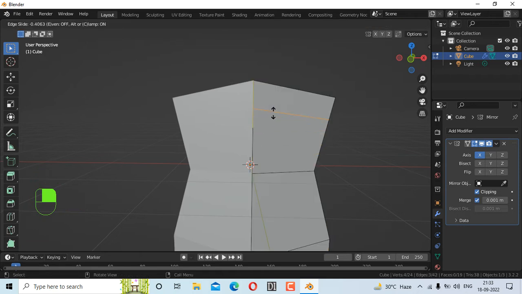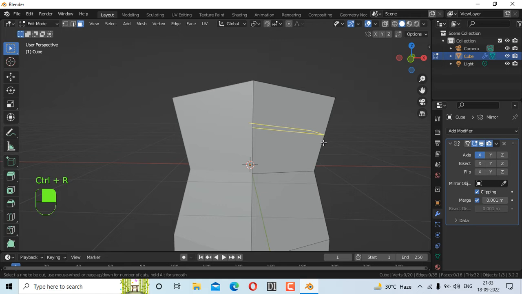and just move it. And you have to give the cut like this, or you can move the object, or we have to keep the cursor here. So we have to give the cut according to this line. So first of all, press Ctrl R, and now it is fine.